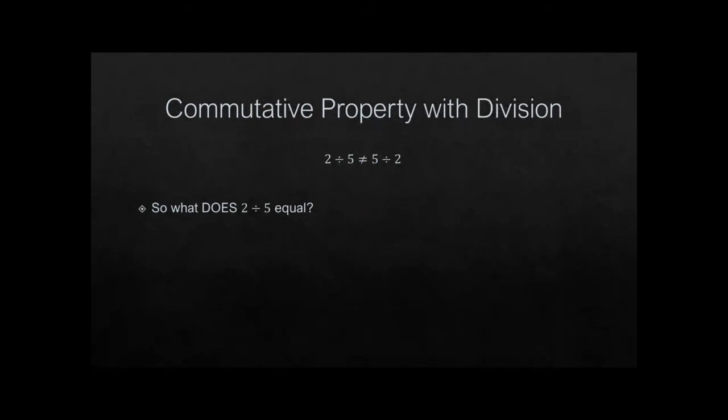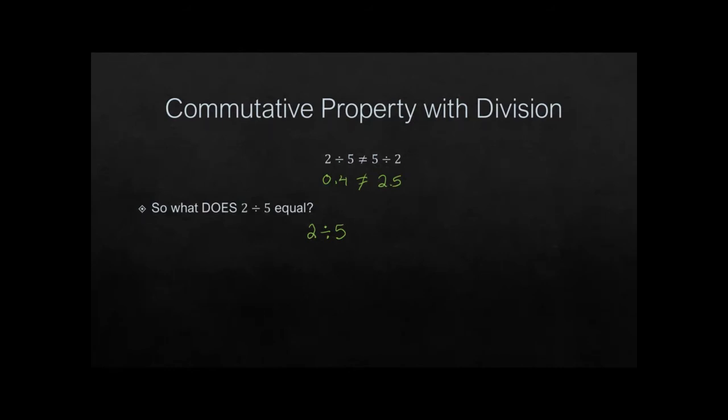So let's do the same thing with division. We have the commutative property of multiplication, where the order of multiplication doesn't matter, but with division, the order does matter. If I did 2 divided by 5 in my calculator, I get 0.4. And if I did 5 divided by 2 on my calculator, I get 2.5. So those are not the same thing, so you can't change the order of division. But let's say I had 2 divided by 5 and I didn't know what to do with it, and I wanted to rewrite that in a way that makes sense. We're going to do the same thing that we did with the subtraction. So I'm going to start with 2 divided by 5.